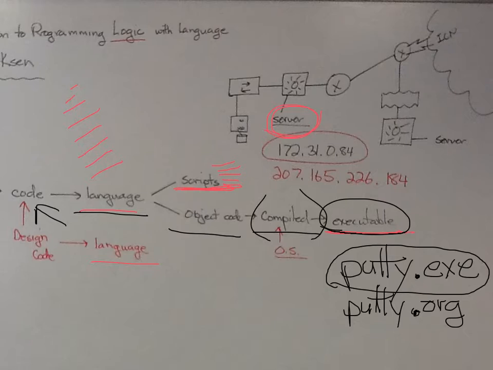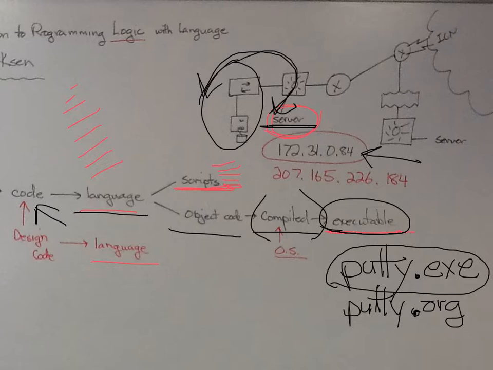PuTTY is a small terminal program that allows us to access a server. This is the server we accessed. In the classroom, we use this IP address to access the server. Students use their last name, first initial, and then I gave them a password to use in the classroom to log into that server. So we were here in the classroom and we logged into this server, and then it was responding to each of our machines in the room. We're going to use the server to write some code. We'll write some code on that particular server.